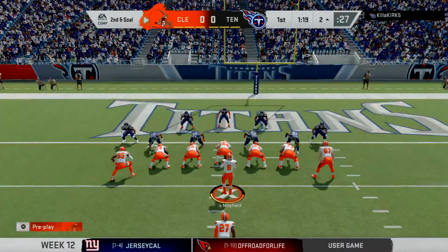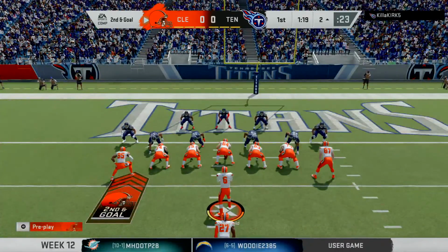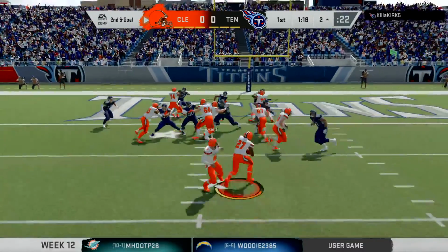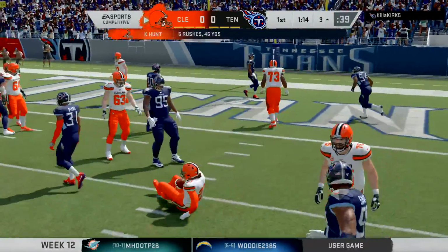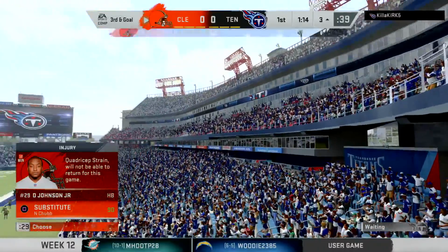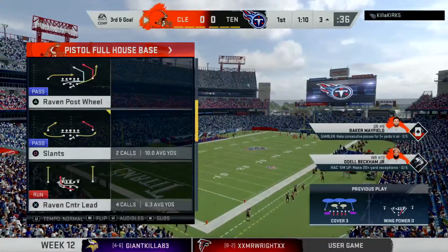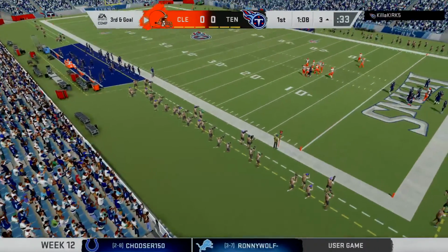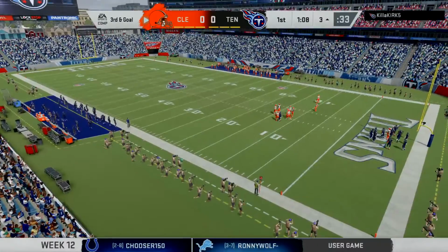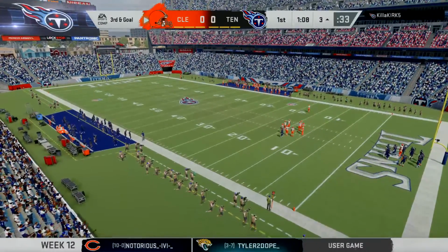Second and goal, and they will try again from the 2-yard line. They'll try to run with Hunt. And he is met in his tracks behind the line of scrimmage. Nothing doing there as the 13th play of the drive proves to be unlucky. His path became similar to almost running a stretch play, didn't it? Trying to find a crease, anywhere to put his foot in the ground and cut back. It just never materialized.